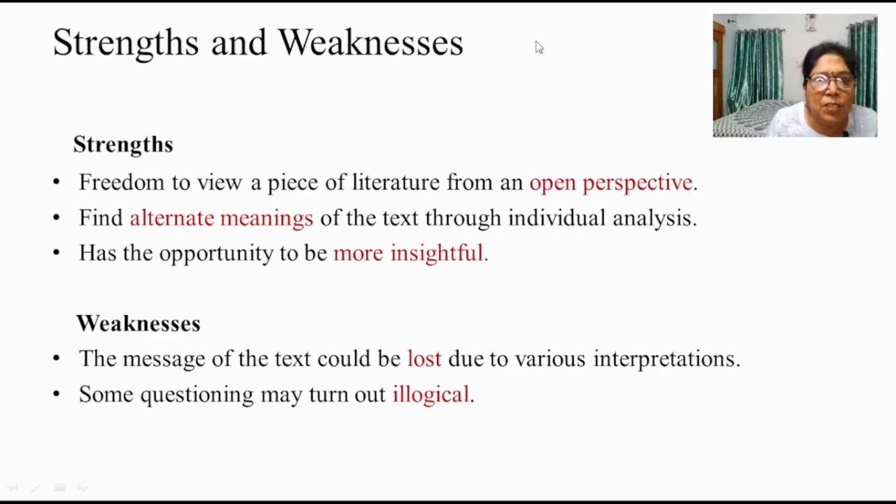Now, strengths and weaknesses of post-structuralism. Strength, freedom to view a piece of literature from an open perspective. They used to see it from an open perspective. Find alternate meanings. They are talking about a number of meanings of the text through individual analysis. Has the opportunity to be more insightful, and they are more, because after being more insightful they can find out a number of meanings. And what are the weaknesses of post-structuralism?